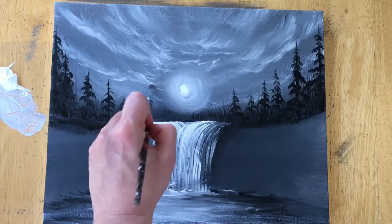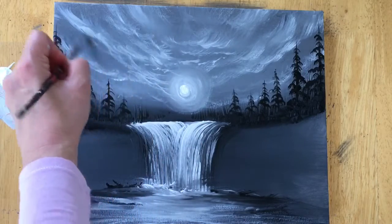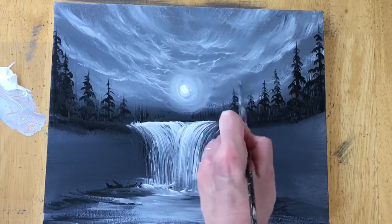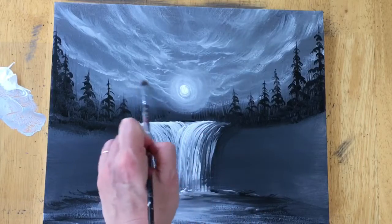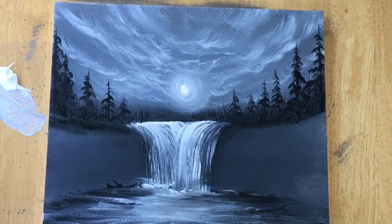With that Filbert brush again, we're just lightly sweeping and adding little flicks and little scoops of some more white in there. Giving those clouds a little bit of movement and making it feel like they're sweeping up.